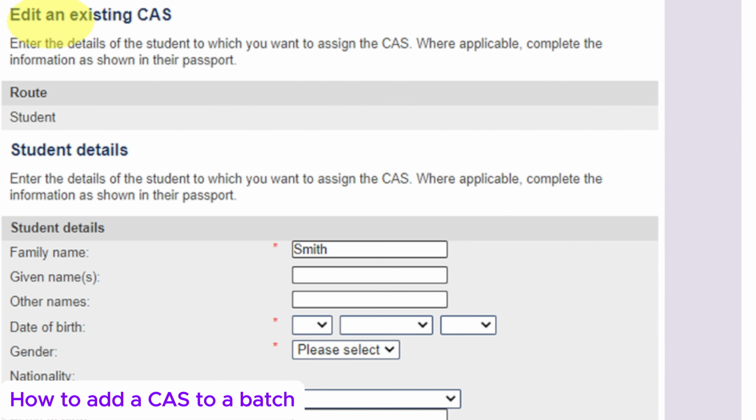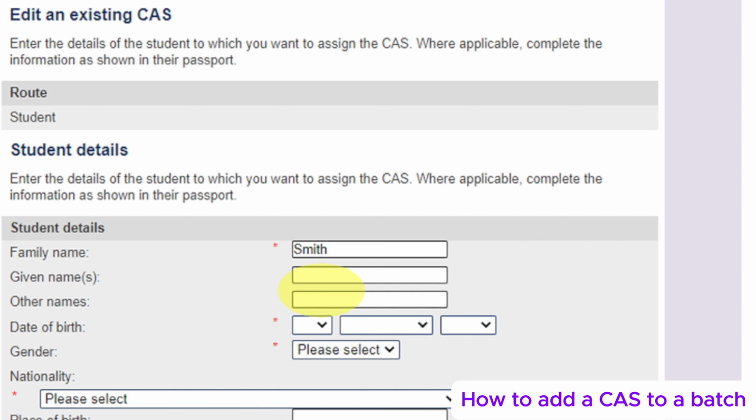Then from the Create a CAS screen, if you selected Add Pre-populated CAS, the course detail such as course fees, accommodation details will automatically populate, and then you only need to complete the student details. Enter any outstanding details and then click Save. Once you have completed, you will be returned to the batch screen and you will be able to display all the batch. So you can see the details over here, student details, name, family, gender, student, all that details will show like this.